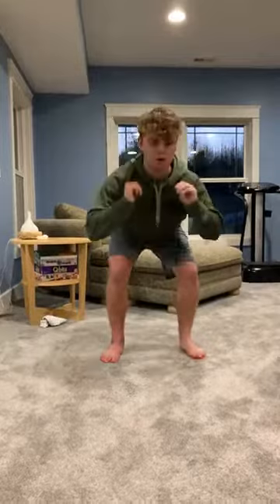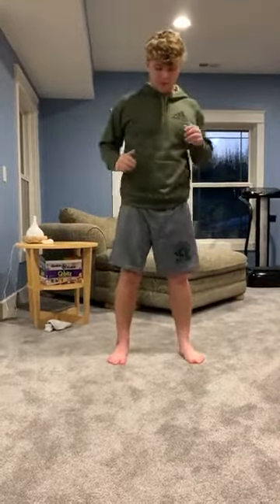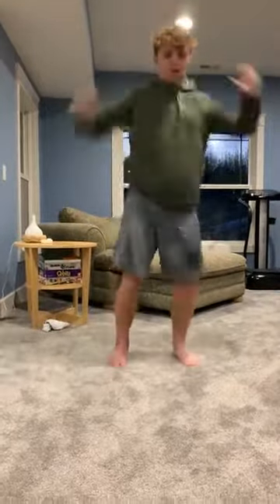You guys can see he's very guarded, and it's not because he's afraid he's going to fall. The sensitivity of the nerves in his feet is so hypersensitive right now that his brain is trying to figure out what the heck is happening — and you're seeing his response as he is learning how to feel again, because he hasn't felt this in about three months and he's feeling it right now for the first time. Try not to land flat; land a little softer. Good — there it is!